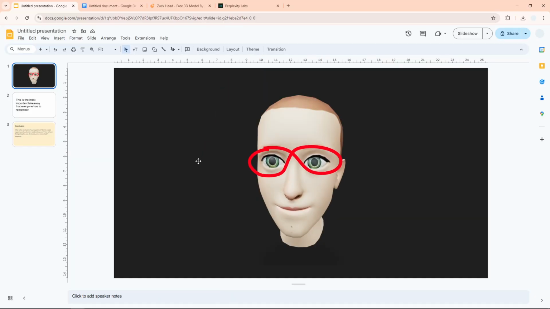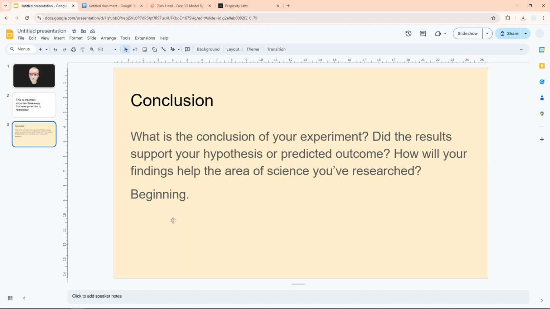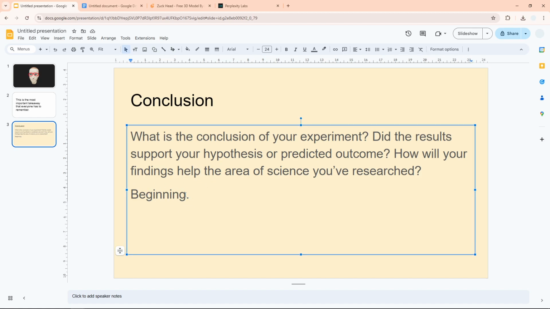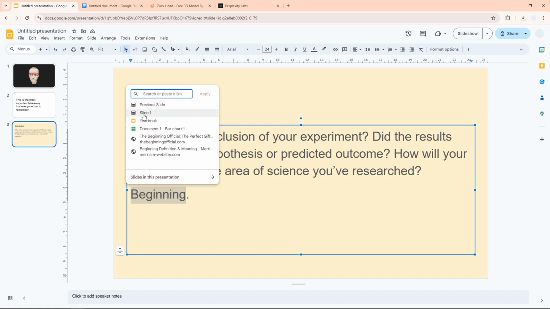But how about the third method? Well, the third method is a bit less automatic, in a way that we have to manually interact with the slide to go back to the first slide. And the simplest way to do that is we have to apply a hyperlink that will take us back to the first slide. So you can add some hyperlinks at the very end of the slide. I'm going to add a hyperlink for this text, and I'm going to just go to the hyperlink menu right here, and then click slide 1, which is the slide number 1.